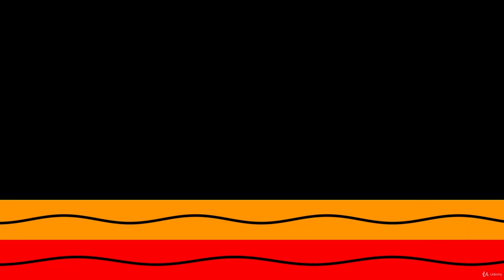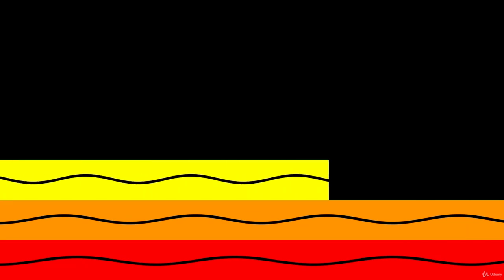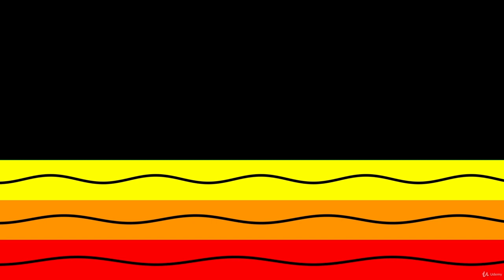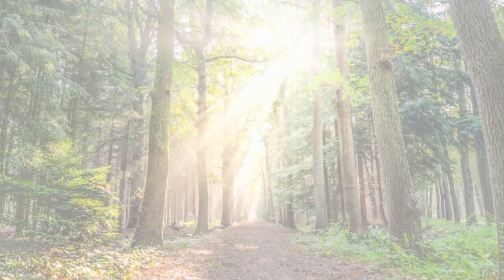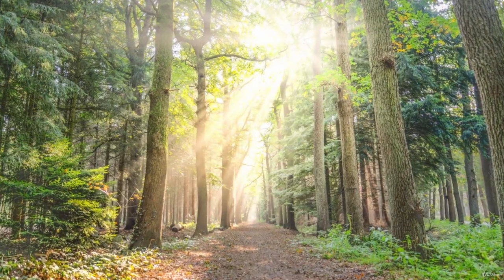Red has the longest wavelength with a small frequency. Orange has a shorter wavelength than red. Yellow is shorter than orange, then green, cyan, blue, and violet. Violet has the highest frequency with the shortest wavelength. Once the wavelength gets shorter than violet, we get ultraviolet, and it is no longer perceived naturally by the human eye. White light is a combination of all of these wavelengths adding together.